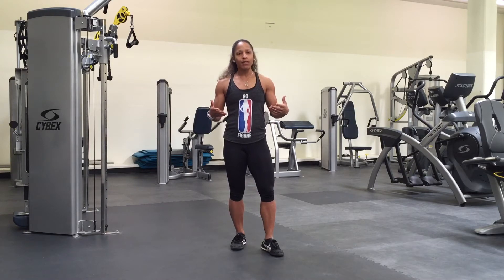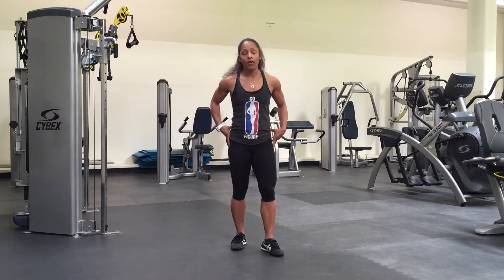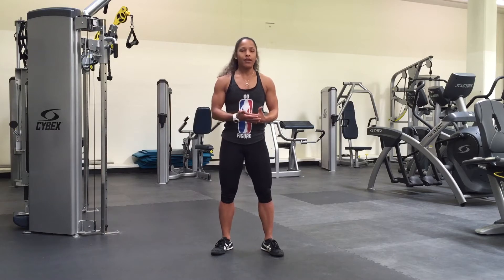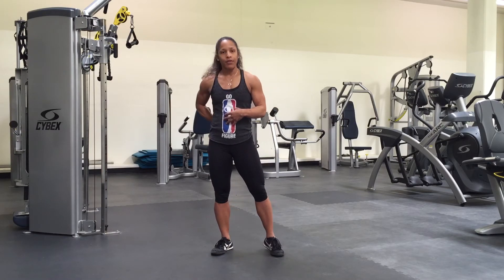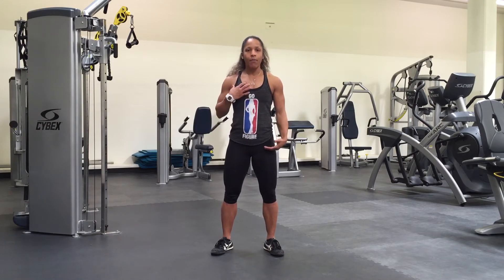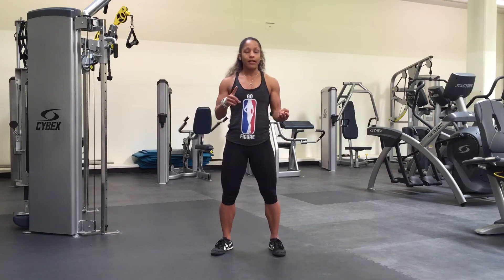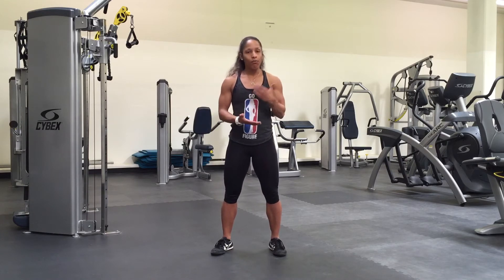The reason I'm doing this video is because I'm realizing now that the glutes are part of the core. A lot of people will emphasize the transverse abdominals and some of the core stabilizers within the spine, but from what I've been reading, glutes are important. If the pelvis is what connects our lower and upper half, what's attached to the pelvis — the glutes are. I knew glutes are important for explosiveness, acceleration, and deceleration, but I was not attributing them to core stability. Now I'm doing even more glute work with my athletes, not only as part of our warm-up for hip mobility, but also segmented into the work itself.